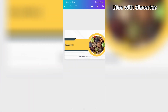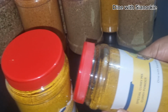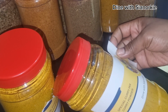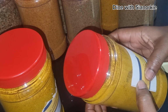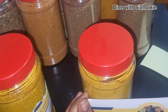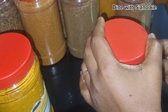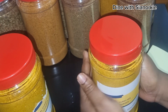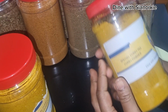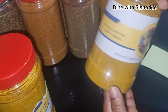So if it is kelewele, I put it there. If it is suya, I put it there. That way, one will be able to differentiate between the spices. I just took it out to one of those cafeterias and got this printed. So I got it printed on something that could stick onto the bottle, and that is exactly what I'm doing. I just took the bottle along when I was going to print it, and as simple as that, that is done. Okay, so I know I could do better with the design, but I didn't have enough time.